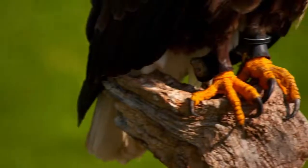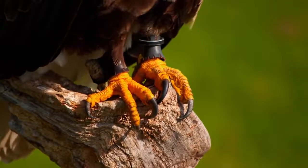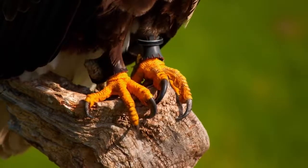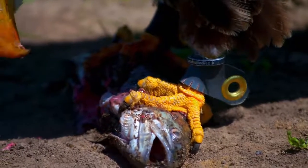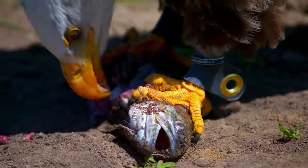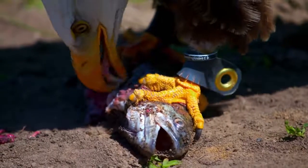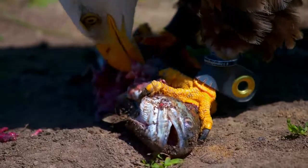Bald eagles don't have as long talons as some of the other birds of prey or raptor species for the simple fact is they are fish catchers, so they don't need the big hook on their talons. They do have slightly curved talons, but it makes it a little bit easier if they're not hooked all the way around. It makes it much easier to grab into slippery things like fish. But also on their feet, they have almost like sandpaper or like treads on your shoes. It allows them to have grip so they can hold on to fish and other slippery things.